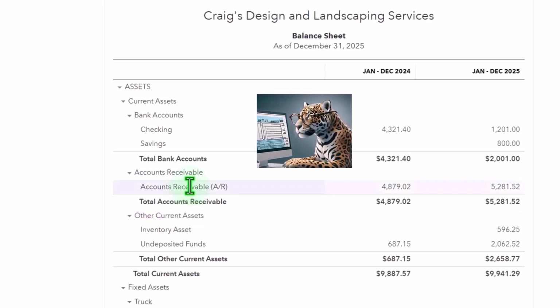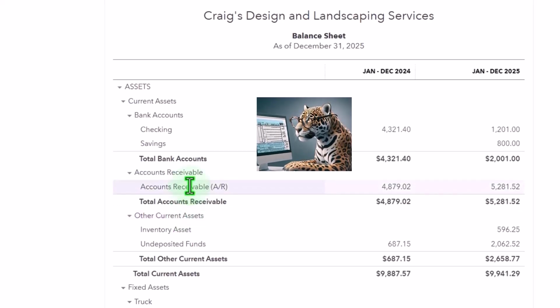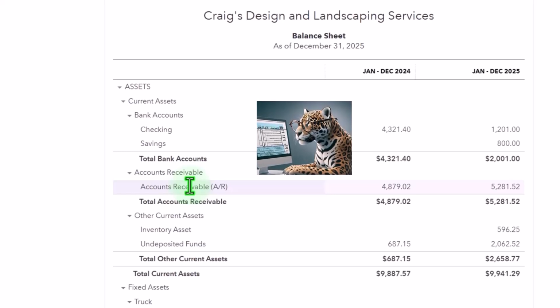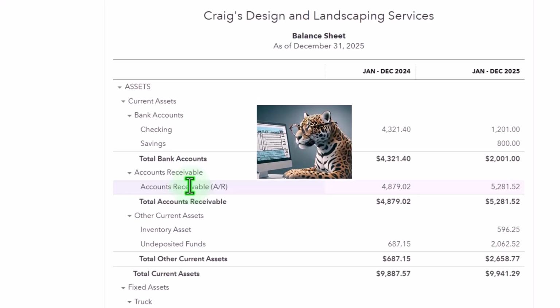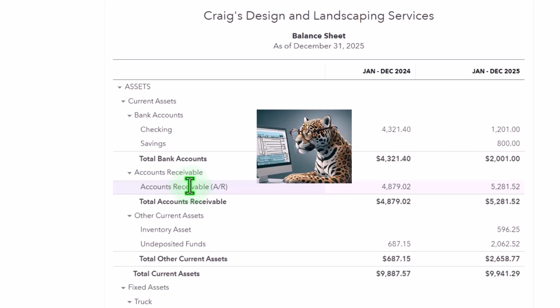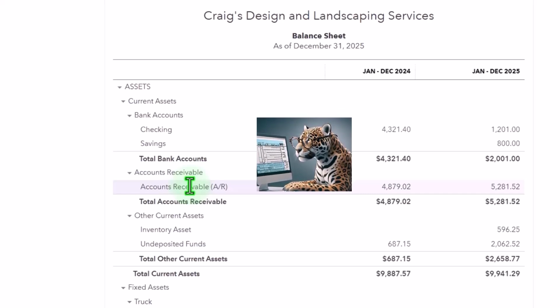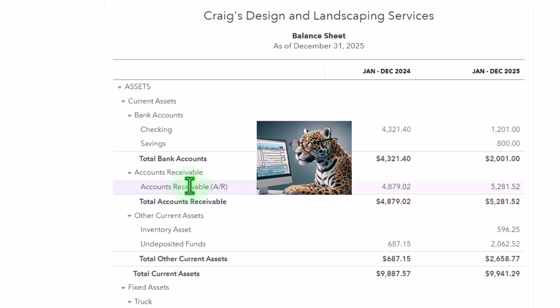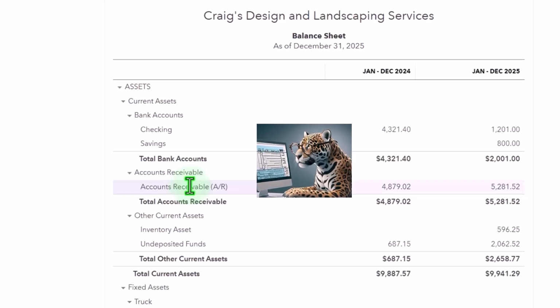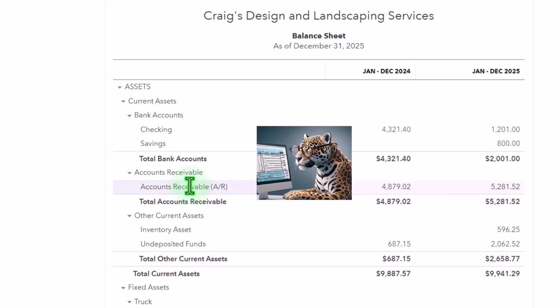Why? Because the system's going to treat it differently. It's going to say, hey, I'm going to generate a subledger based on this account. And not only that, I'm not going to allow you to post anything to accounts receivable if you don't add a customer. Why? Because then it'll throw off the subledger and the system's going to give you an internal control, not allowing you to throw off the subledger.